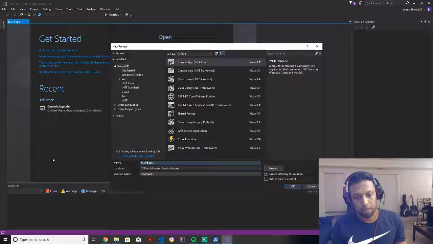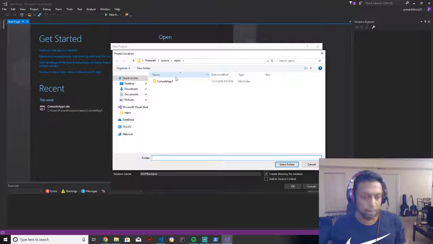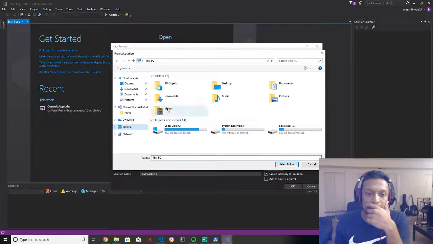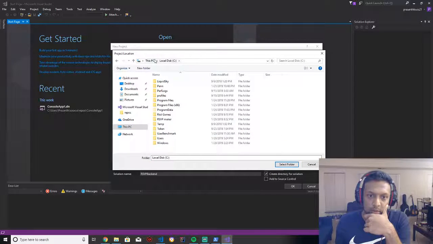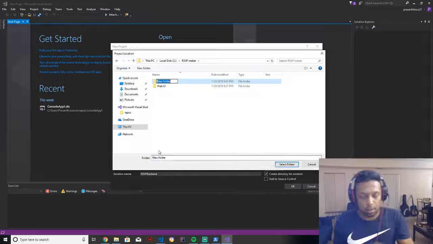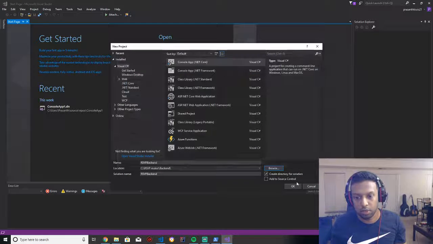RSVP backend. Terrible name, but I don't care. Jeez, my hard drive is full. Alright, so let's just call it backend, and we're going to make this folder.